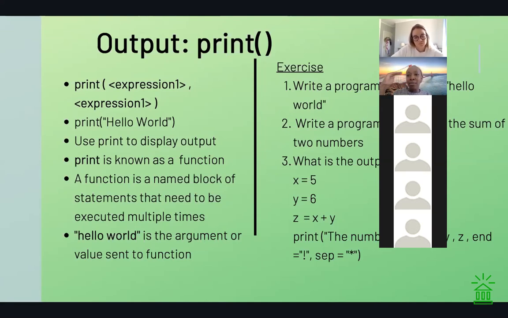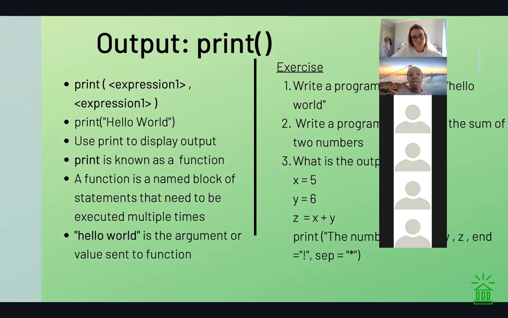Remember how I explained that Python executes from top to bottom. So instead of clicking run for every line, maybe you have 12 lines of code, the good thing about Python is that you can put all of that code into something called a function, and all you have to do is call that function. Python already knows the code to run because you've called the function. It basically summarizes the block of code.